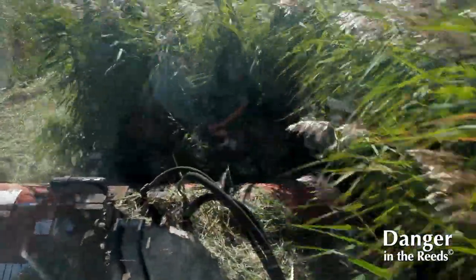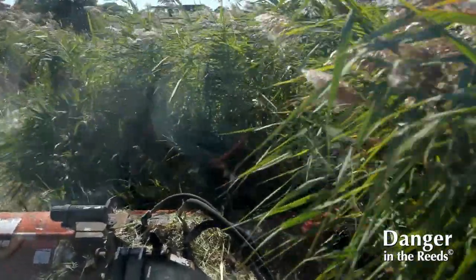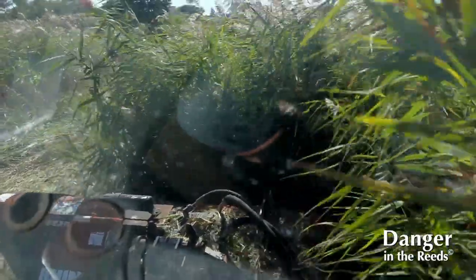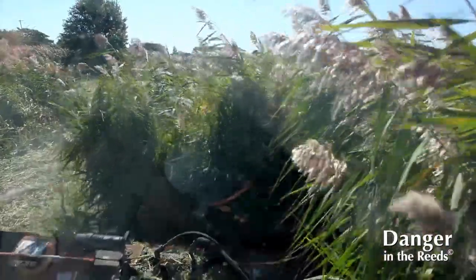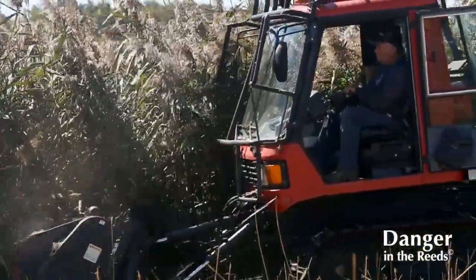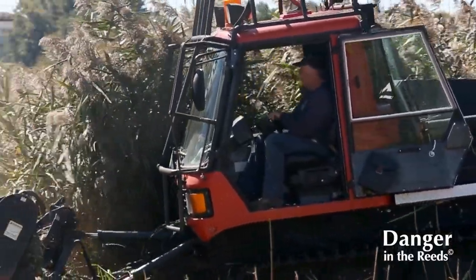When you have a monoculture like Phragmites, which can grow anywhere from a very small sprout to 15 or 20 feet in some areas, it's difficult to work your way into it on foot. In some of the older areas that haven't been mowed or treated, the undergrowth remains upright and creates an obstruction that you cannot pass through. So one of the reasons why we mow is to both see what we're doing, but also to allow safe and efficient access.